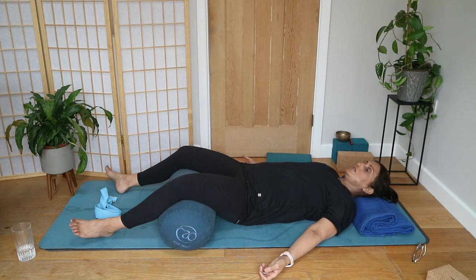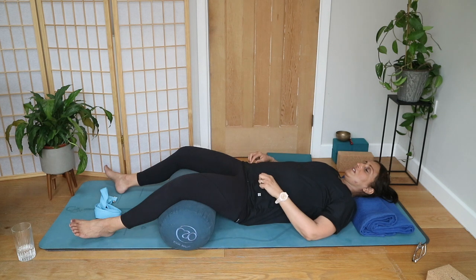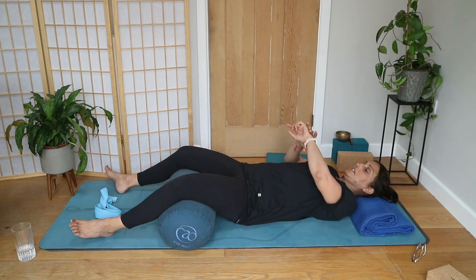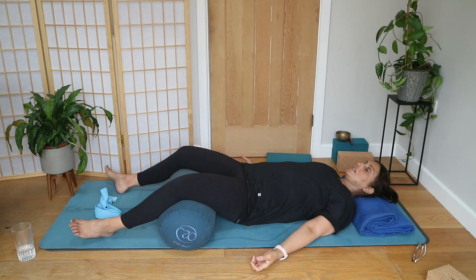Observing softness. Softness to the forehead and the eyebrows, the eyes and the cheeks, the cheekbones, the ears, just the nose and all facial features, the lips, the mouth, softening and completely at ease. Observing this experience.